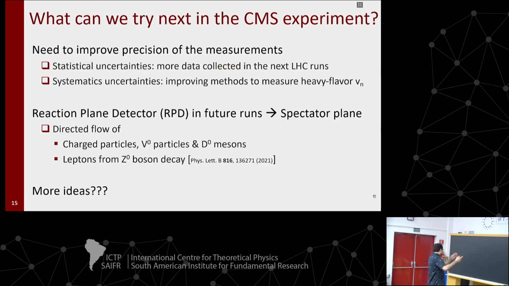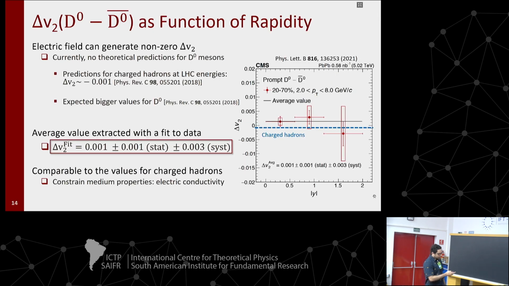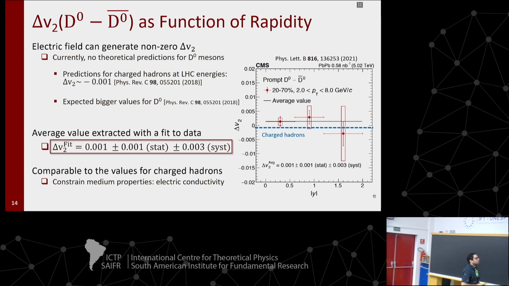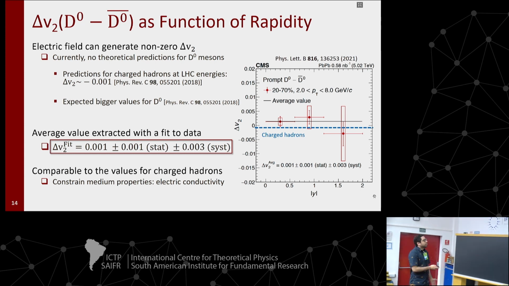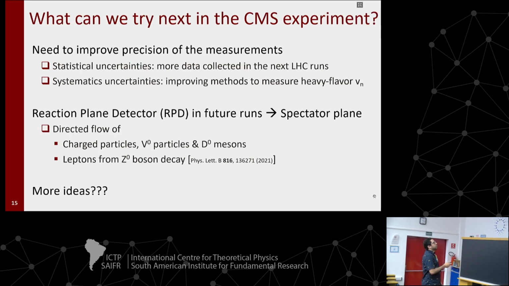So, as you could see in the plot, what we should improve on these measurements. We need to improve all statistical uncertainties for sure, right? As you could see there. Systematic uncertainty, so that would be tricky. So you say to me, but you have a method, so if you improve your statistics, your systematic will be the same, so you are in trouble. Yeah, in fact, but we can improve the method.